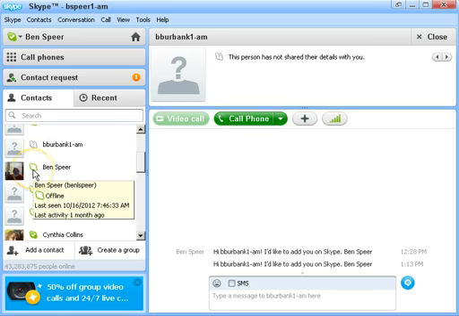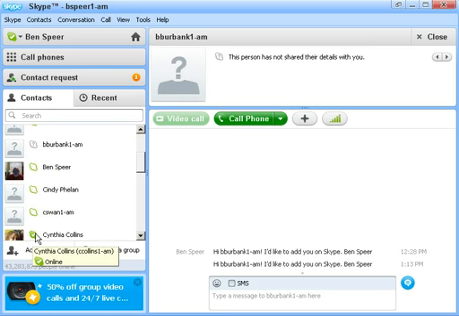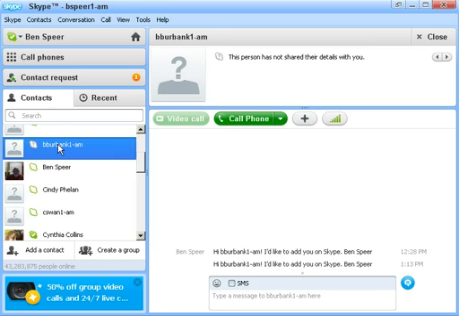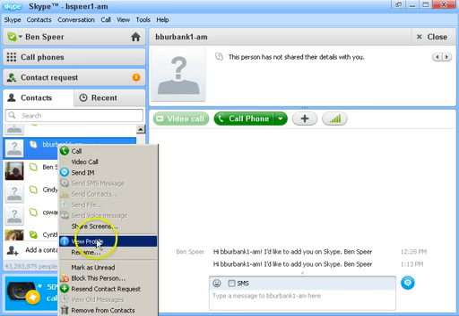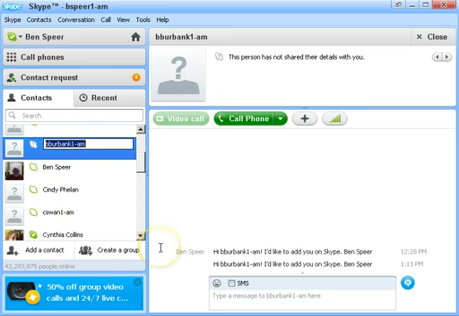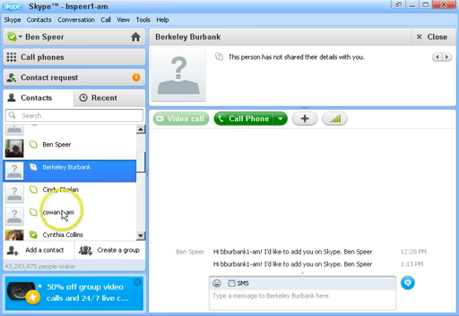Also, it's easier to figure out who you are contacting if you change the name. You may prefer it to be just like their email address, first initial, last name. I prefer to use their full name, so if I right-click on the contact and go to Rename, I can actually change this to whatever I want to call Berkeley. I'm going to keep it at his name, and that's how I want my list of contacts to show up, first name and last name. And I've got mine sorted alphabetically, so that's how it comes up and makes it easier to find who I'm looking for as opposed to just their Skype name. Once Berkeley accepts my request, he'll show up as a green icon.